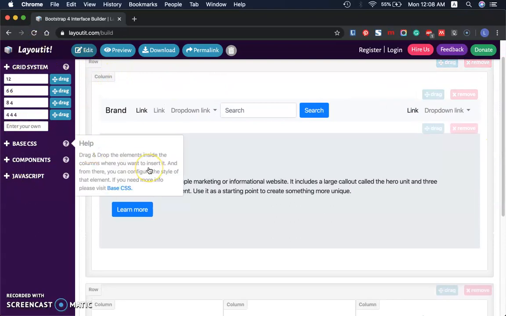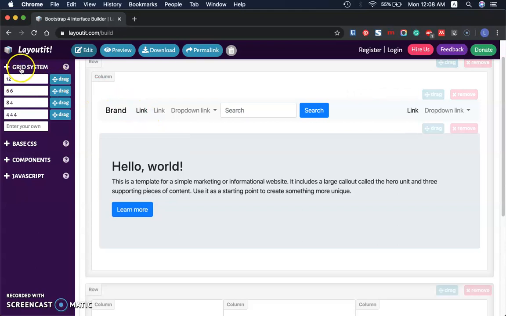I say this is what you see is what you get, and also drag and drop software, because you can basically drag wherever you want. If you have previous knowledge of Bootstrap, you will know that in order to use the library you need to create rows and columns. So first we take a look at the grid system.